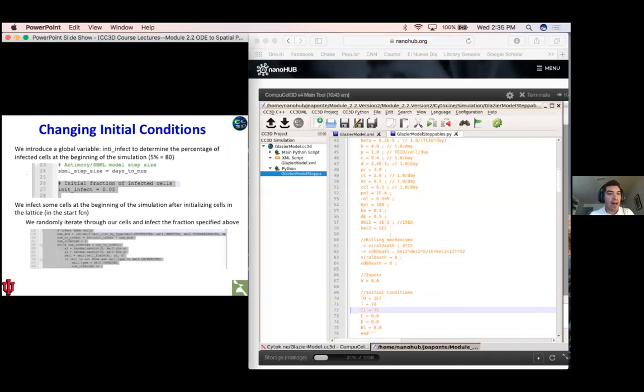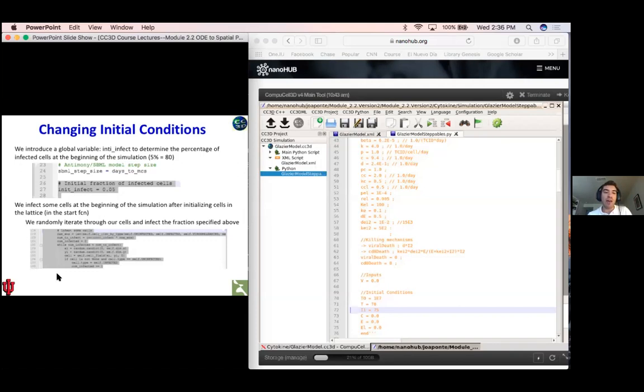The way we do that is that we determine an initial fraction of infected cells. What this is going to do is, once we have initialized our cells, we're going to randomly choose 5% of our cells and infect them.